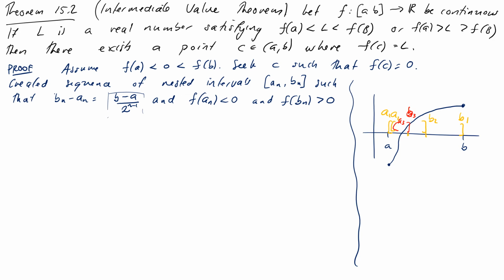So the nested interval property tells us that there is a point inside all of these, and we're going to assume for sake of argument that f of that point is non-zero, although this will actually provoke a contradiction. So by the nested interval property, there exists x star in our interval such that a_n is less than or equal to x star is less than or equal to b_n for all n.